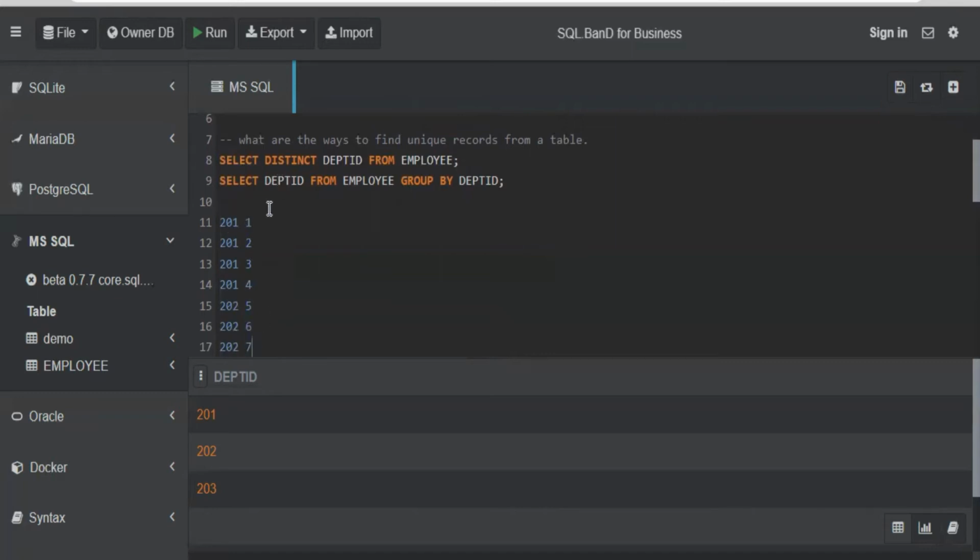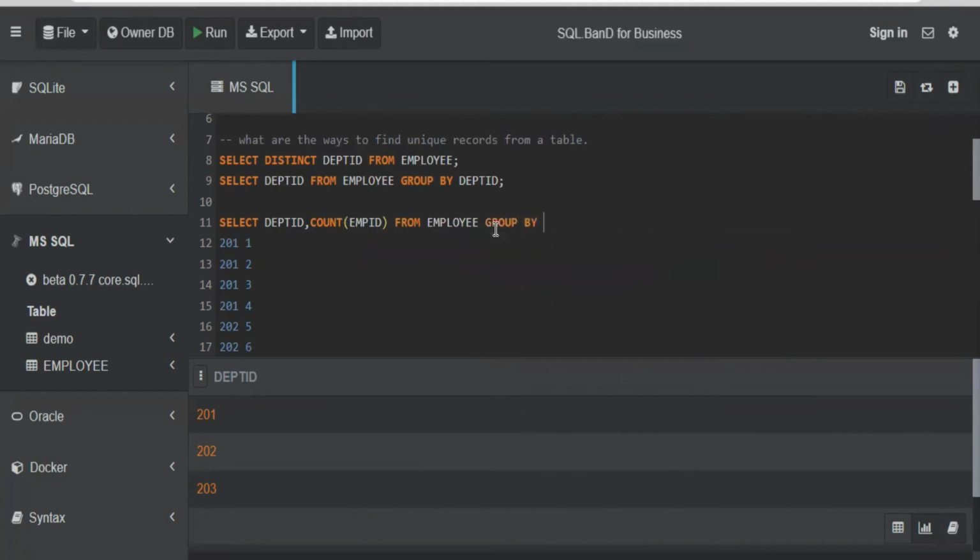So when we do a group by on department ID, if we select department ID, comma, count of employee ID from employee, it groups by department ID.